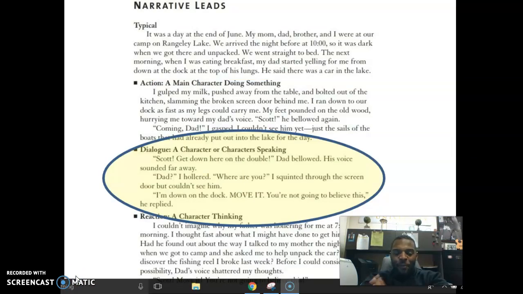So at this point, we're going to transition to you actually practicing. For the sake of our learning, I have generated a rather arbitrary task. This is actually a really cool worksheet about different types of narrative leads. For the sake of our example, we are going to say that you want to write a narrative lead that starts with dialogue, which is the highlighted section.